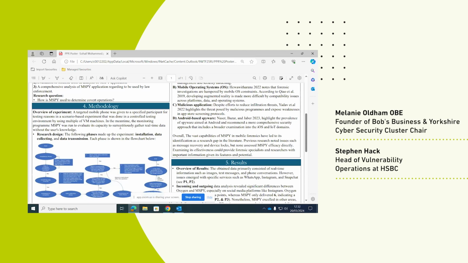Obviously the program would be used to give exact real-time data without the user knowing. The major advantage of MSPI is that it's very stealthy, so it runs in the background without the person's knowledge. Once it's installed on the target's phone, there's no notification coming through to the mobile device saying you're being targeted, you're being monitored, someone's leaking your WhatsApp messages online.